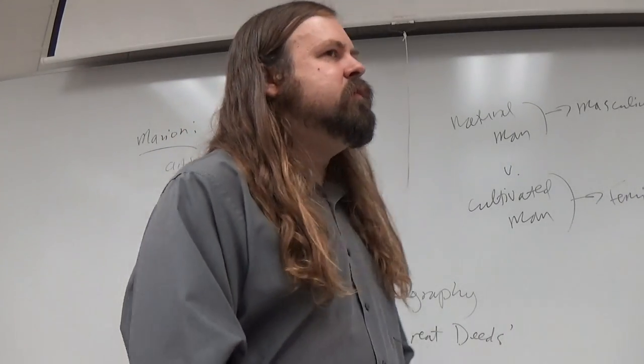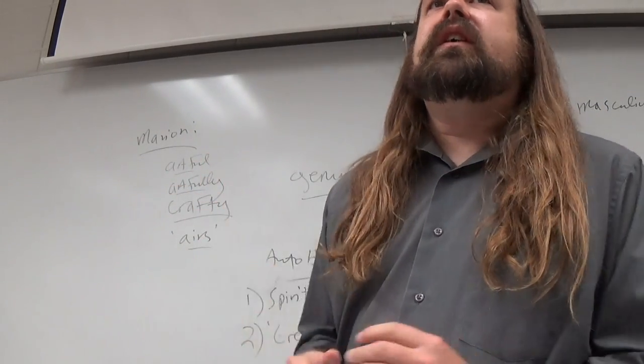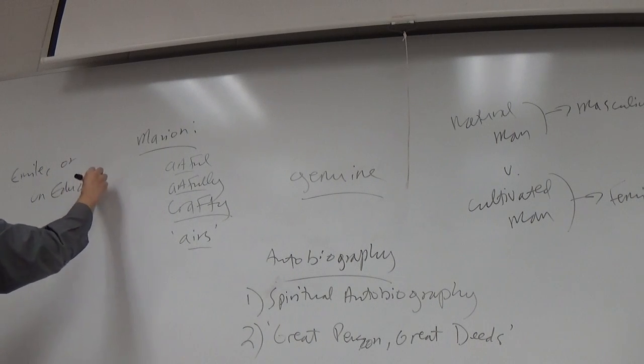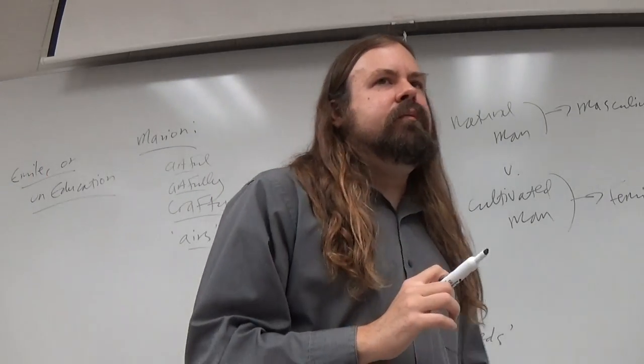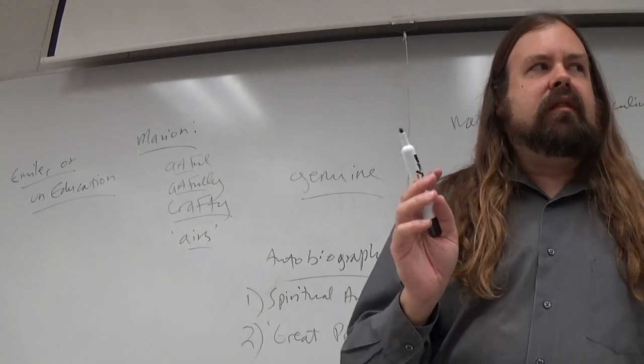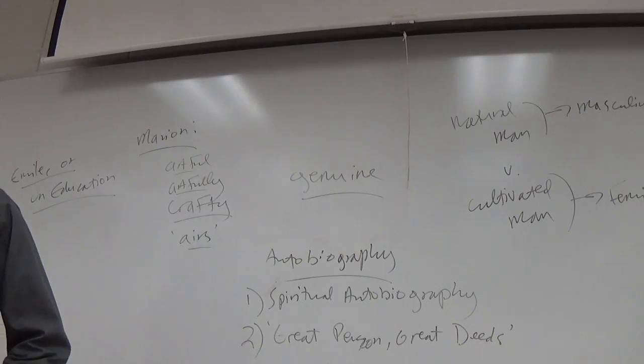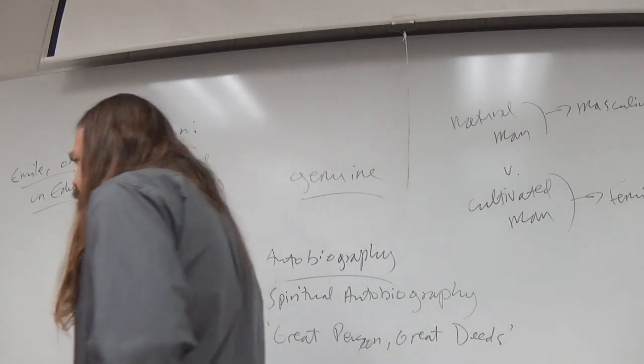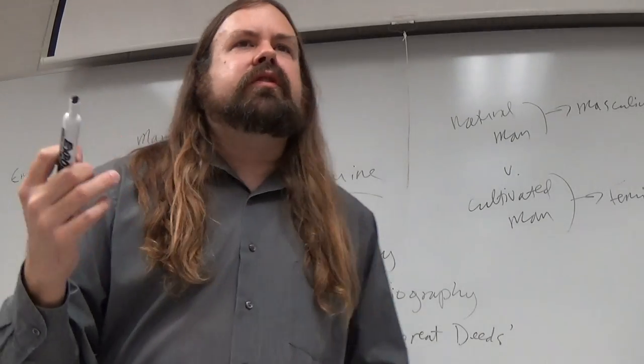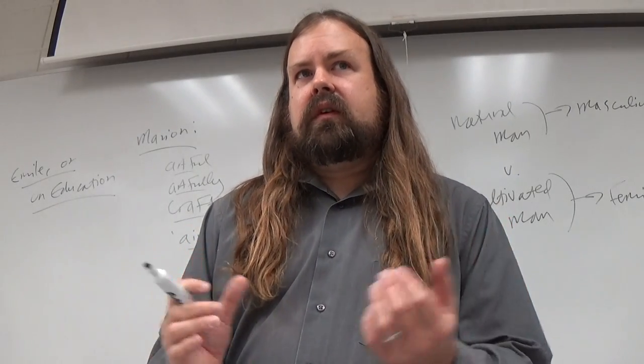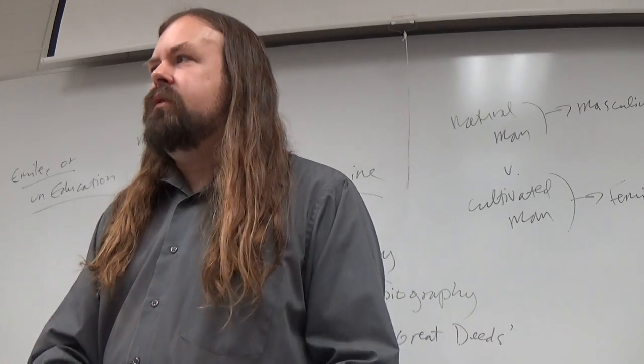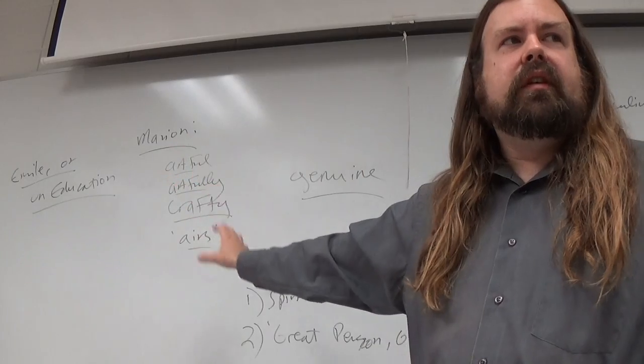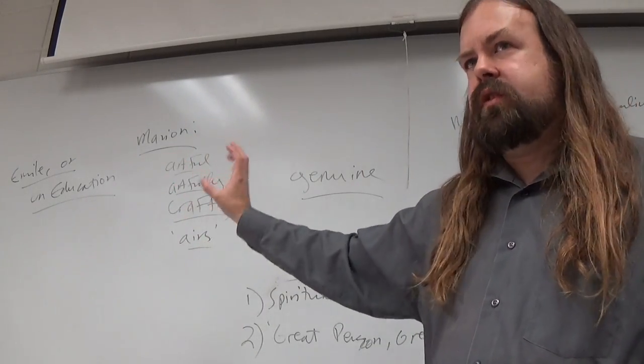So yeah these things that happen in childhood, this is one of the reasons why he's willing to reveal these kinds of embarrassing stories, is to demonstrate this particular principle. Childhood matters and the things that are done to you, the things you experience when you're a child shape your personality. One of the works he was most famous for before he wrote the confessions is called Emile, or On Education. And it's both a novel and a polemic. He's making an argument for a particular kind of natural education that doesn't expose children to books too early, that de-emphasizes corporal punishments, that sort of allows children to grow into adulthood in a relatively natural kind of way. So all of this is in accordance with Rousseau's educational theories, his theories of human development. Letting people just be natural is good. Punishing people and forcing them to conform to social strictures is bad.